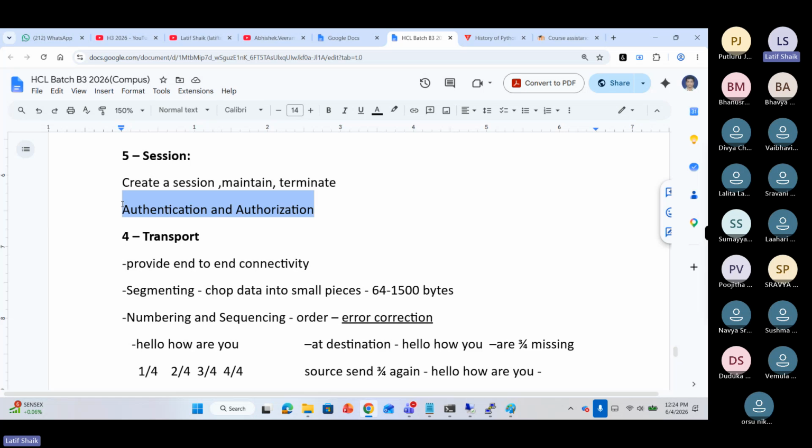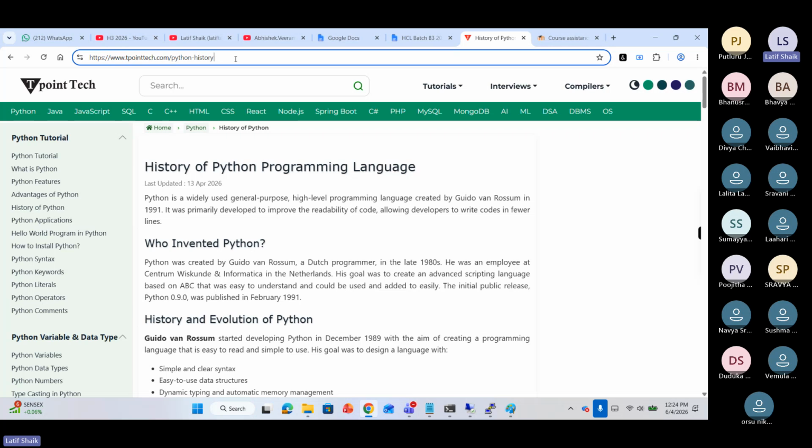For example, I open a website. I open a browser and put in a website address. Now our system creates a session on it. A session ID is created and attached to our data. The session ID matters because when I send this information, the remote system receives it and sends a reply back to your system.